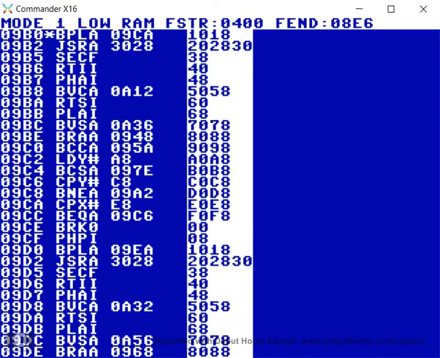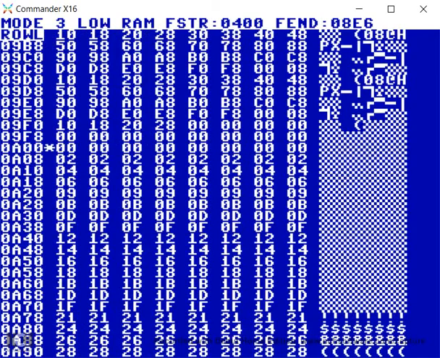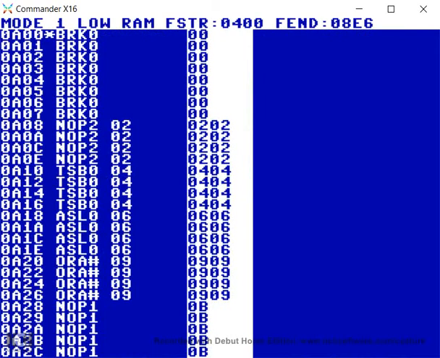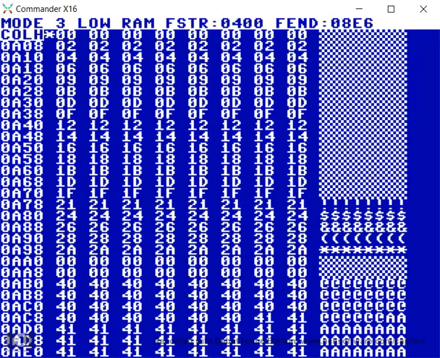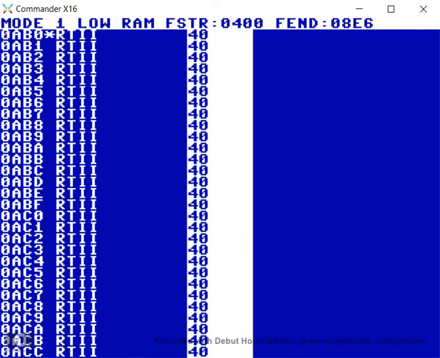This is the low byte of our row address. Hit F3, go down here, hit F1, and this is the high byte of our column offset. Hit F3, go down to B0 and hit F1. This is the high byte of our row address.